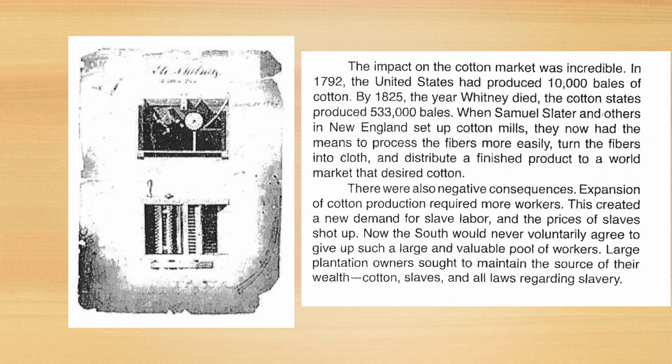The impact of the cotton market was incredible. In 1792, the United States had produced 10,000 bales of cotton. By 1825, the year Whitney died, the cotton states produced 533,000 bales. When Samuel Slater and others in New England set up cotton mills, they now had the means to process the fibers more easily, turn the fibers into cloth, and distribute a finished product to a world market that desired cotton.